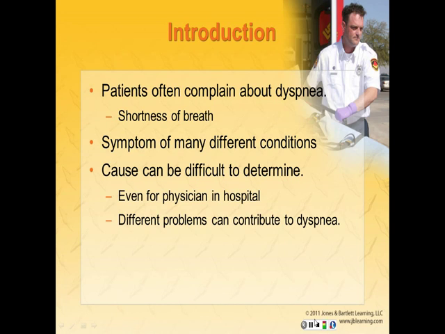EMTs often encounter patients who are complaining of dyspnea or difficulty breathing. This is feeling short of breath or having trouble with your breathing. Dyspnea can be caused by many different conditions. Some of these include asthma, heart failure, pulmonary embolism, or even the common cold. The cause of dyspnea sometimes can be very difficult to determine, and there are several different problems that can contribute to the patient's difficulty breathing at the same time. Even without a definitive diagnosis, you as the EMT may still be able to save a patient's life.